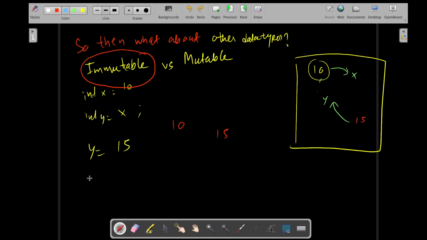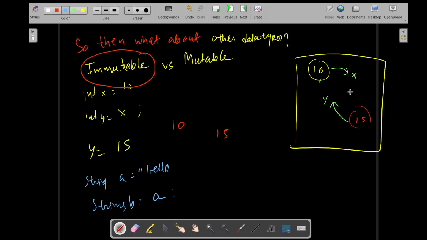Say string a is equals to hello, and string b is equals to a. What happens now? This is what happens.